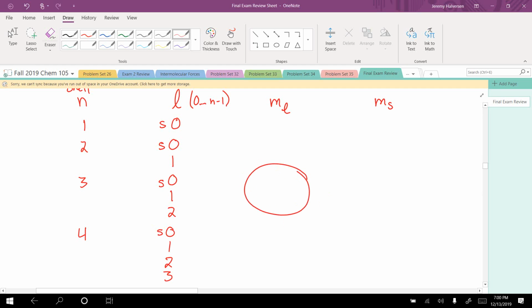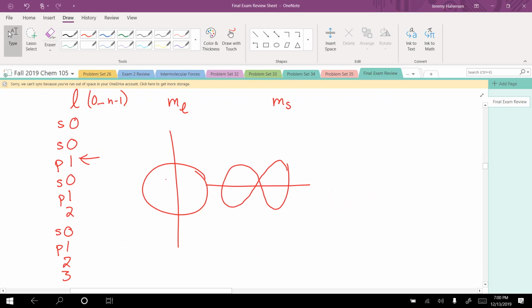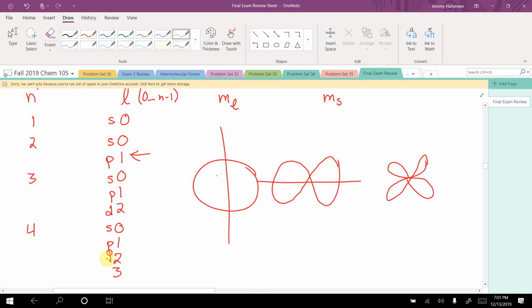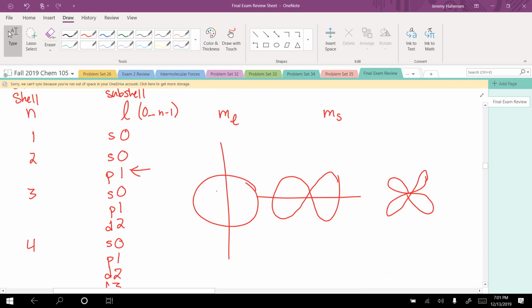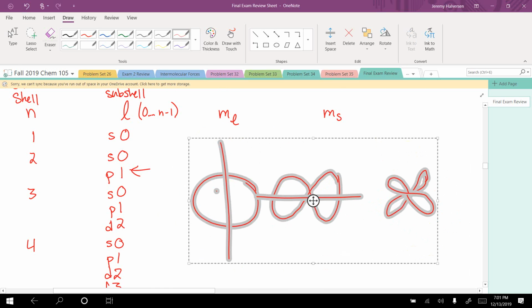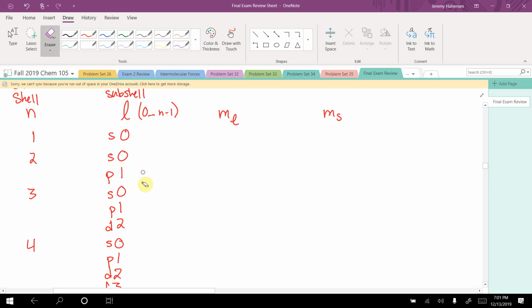But what if I take an s orbital and I stick a planar node on it? What does it look like? Looks like that. Okay, that was really bad. Okay, that's an s orbital with a node on it. So if I have one planar node, what is that? That's p. What if I put a node through that? What do I get? If I have 2 planar nodes, I get a d. And if I have another planar node, I get an f. You guys following? Okay. So that's what L is.